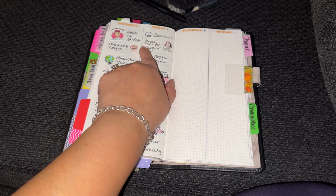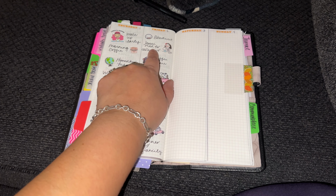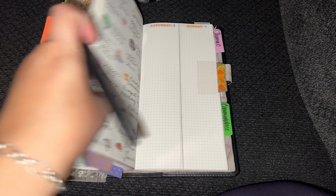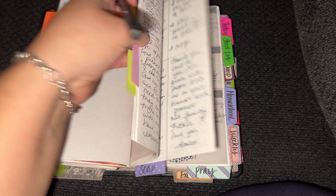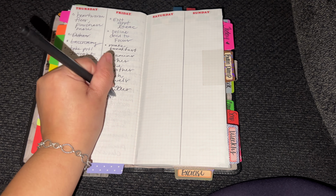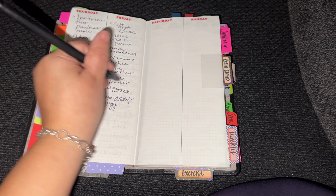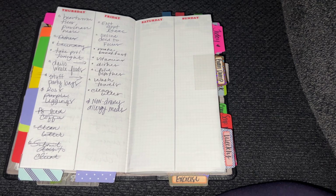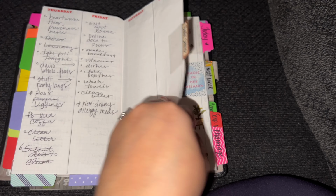Blood work. I was looking in the cabinet for allergy meds that were not drowsy, and I didn't have any. So I need to actually write that in my brain dump real fast. Hold the phone, I can't see versus the camera. Non-drowsy allergy meds. This pen is a Uniball Jetstream 1.0, the best pen for Tomoe River paper, which this book, if I didn't mention, is a Hobonichi gridded notebook.